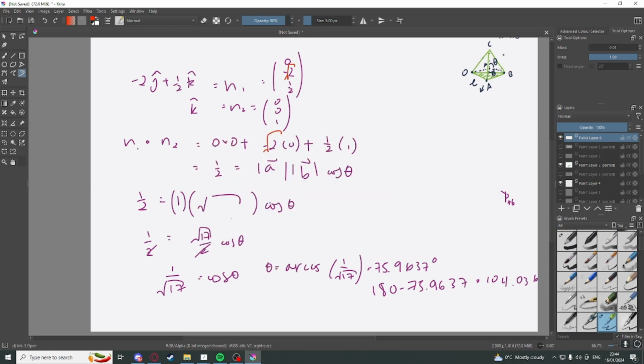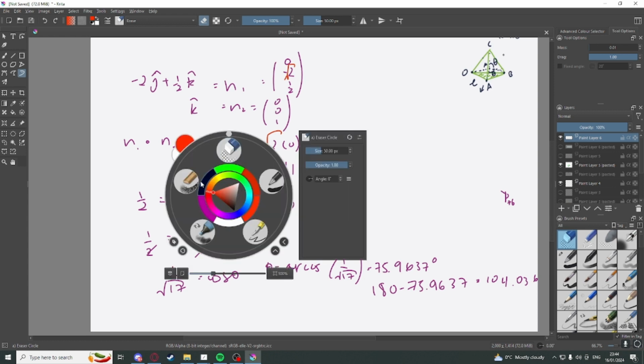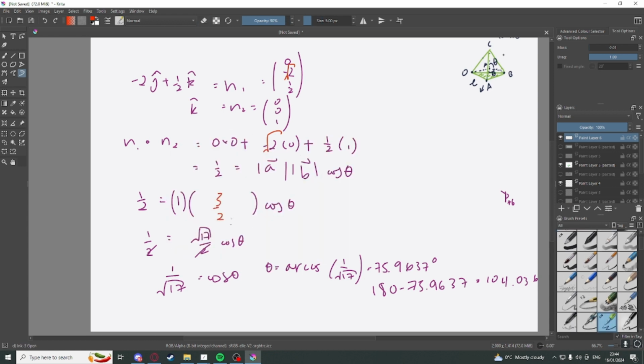Everyone makes mistakes, guys. It's okay. So this becomes 2 plus 1 over 4. That's just 9 over 4, unless my math is terrible. Yeah, that is 9 over 4. So this becomes 3 over 2. Cancel out the 2's. Divide both sides. Sorry, not 1/2. 1/3 is equal to cosine of 30.